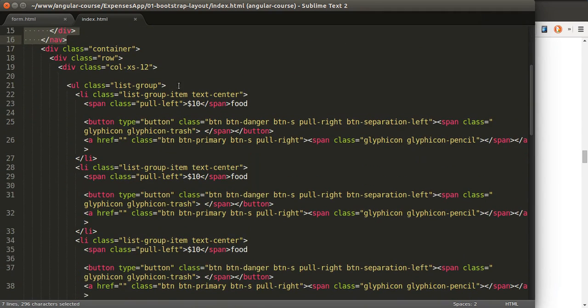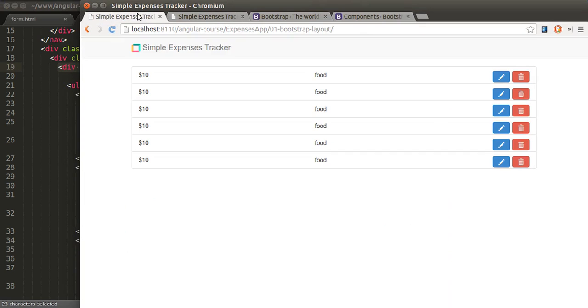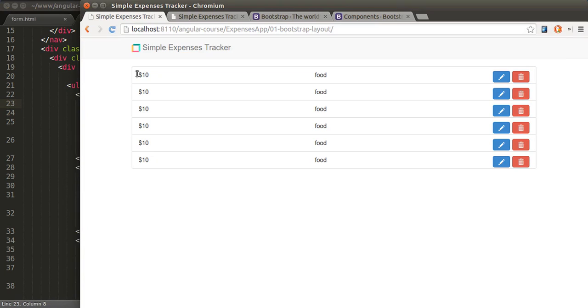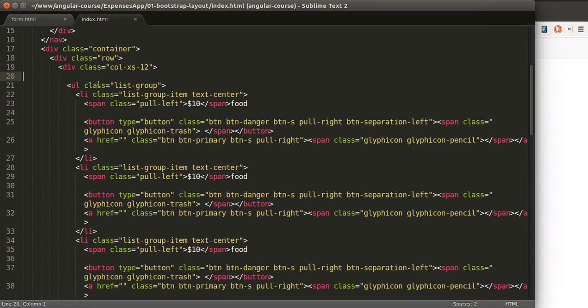And then we have a main container, which has all the content. That container has a row, and then a column. The content that's inside will show in one column no matter the resolution. This is normally used for when you want to have different columns with different amounts of content. You can find, of course, the documentation on the Bootstrap website. This is far beyond the scope of this course.